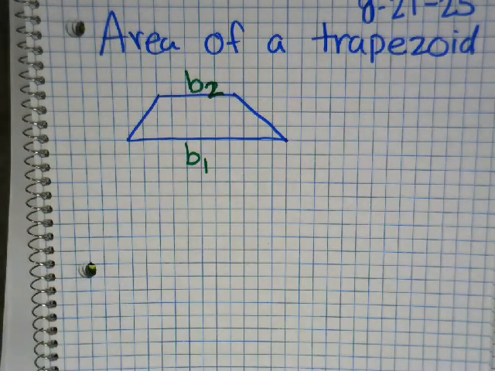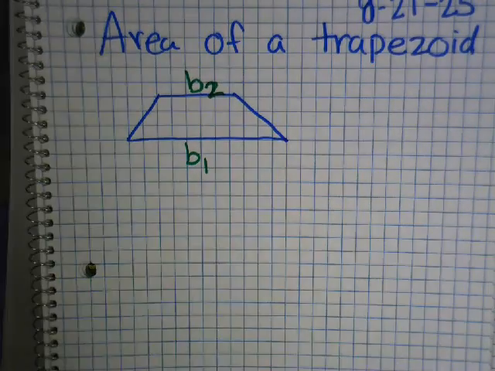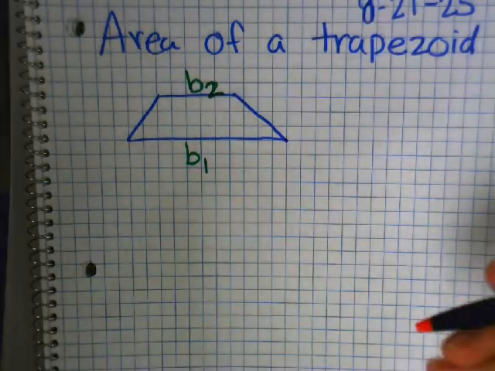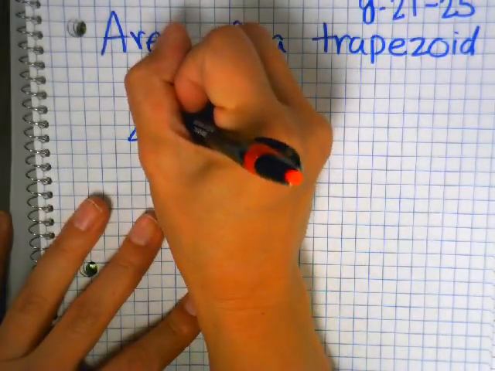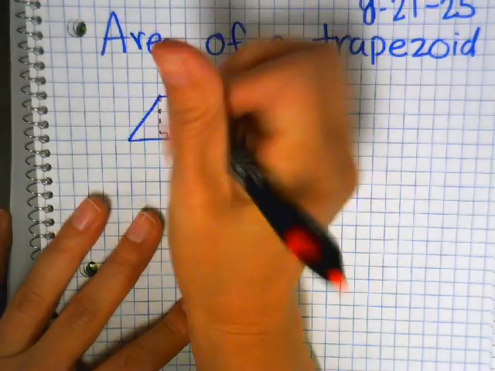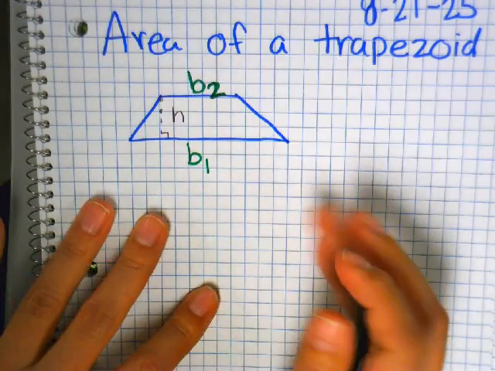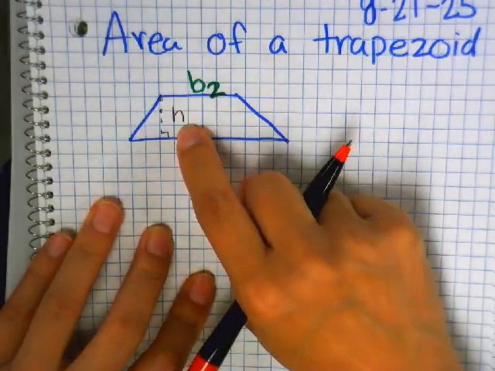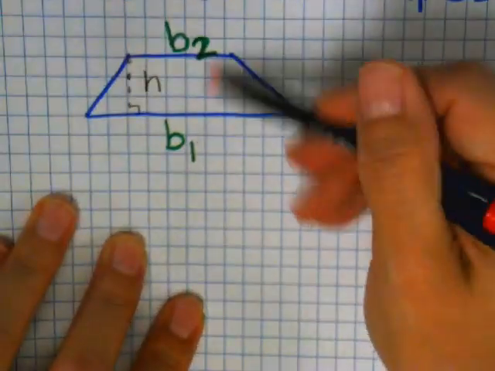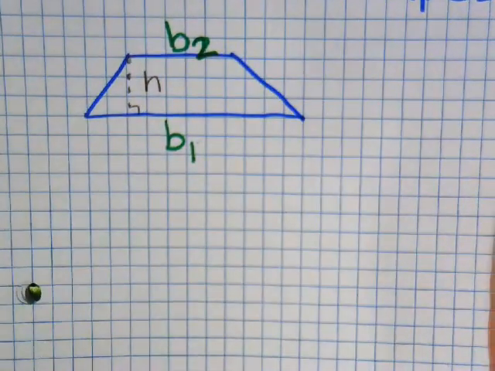Where would I find the height in this problem, Roger? On the outside? Not on the outside for this one. It would be, Raul? Inside. I knew his name. I'm getting proud of myself for memorizing some of your names now. All right. It's on the inside. Right here. So, base 1, base 2, and then height. Base 1, base 2, and then height. So your height is inside. Very good.